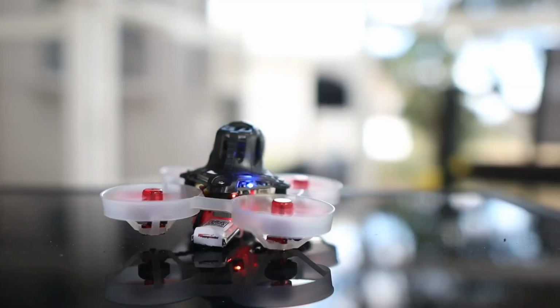Maiden flight of the Mobula 6 HD in my backyard. Hopefully we don't crash. Hopefully we don't crash into the fountain over there. Yeah, let's see how it flies.